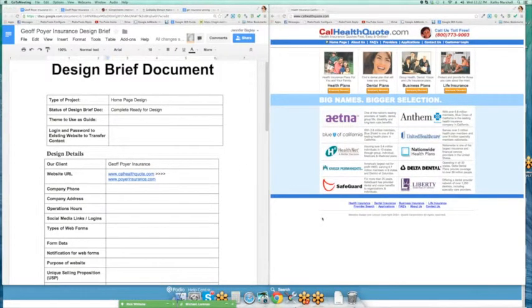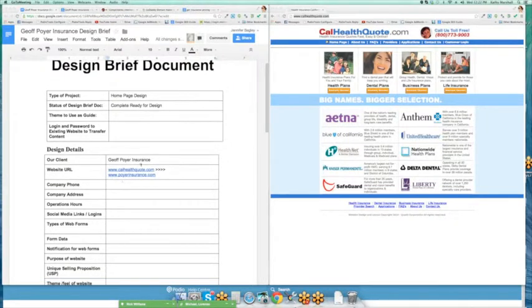On the right-hand side, we have your current site, and on the left-hand side, we have the design brief. So we're just going to walk through some basic information about your new website, and then we're going to get into some specifications and really some goals regarding your target audience, what you want to do with this site. Sound all right? Perfect. All right, awesome.